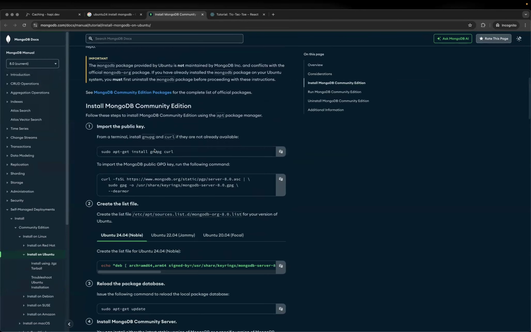What you need to do is update, install the requirements to get the public key, the GPG key. After you get the GPG key, save the source list to your Ubuntu source list. After you add it to your source list, then you can use apt-get update. After the update, you can use a command line like apt-get install mongodb-org. Then you can install MongoDB.